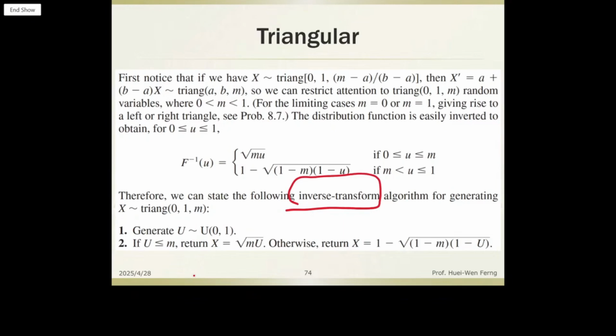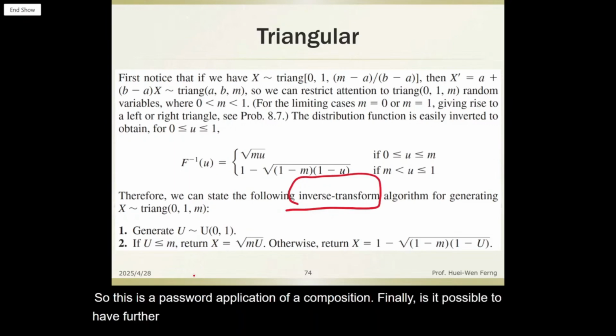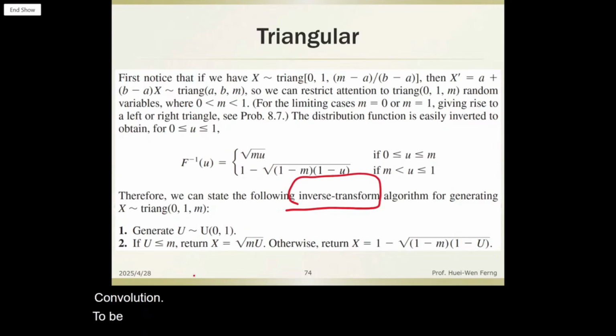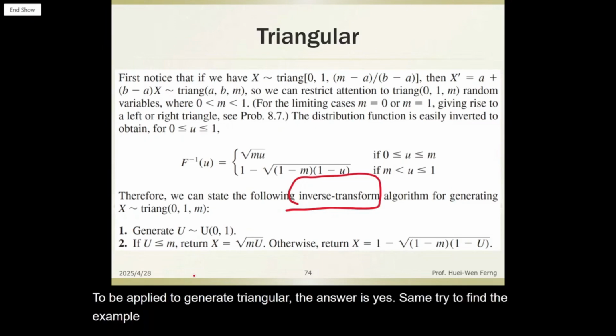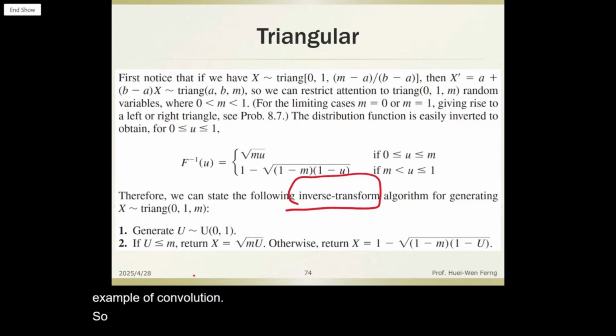So this is a possible application of a composition. Finally, is it possible to have the convolution? Convolution to be applied to generate triangular? The answer is yes, same. Try to find the example of convolution so that you can have the generation for triangular. Okay, go and check it.